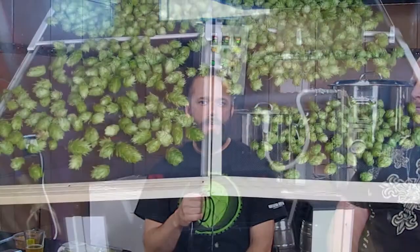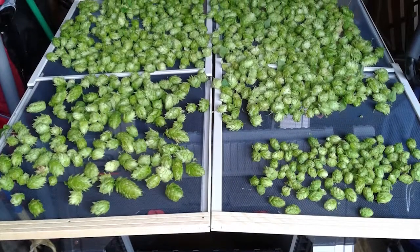My Willamette and East Kent Goldings have produced absolutely nothing in the first 3 years they've been in the ground, other than just a few cones. But my Cascade and Chinook have produced very well. And if the other two varieties don't produce this year, they're probably coming out of the ground and getting replaced.